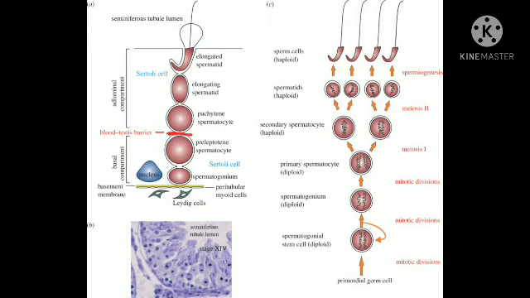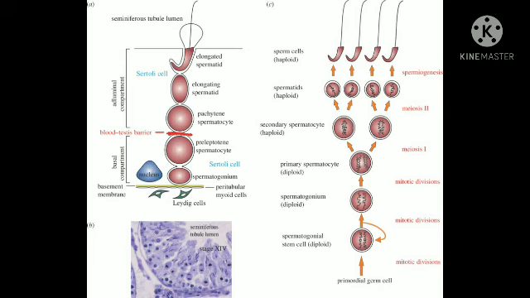Up to here the division is mitotic, but the replication of DNA occurs. From this, the cell undergoes meiosis 1 to produce secondary spermatocytes. From a primary spermatocyte, which is diploid, two secondary spermatocytes are produced that are haploid in genetic constitution. From those haploid secondary spermatocytes, by undergoing meiosis 2, 4 spermatids are produced, meaning from each secondary spermatocyte, 2 spermatids are produced.